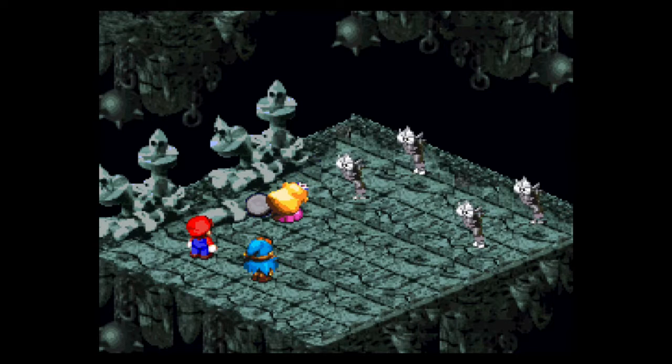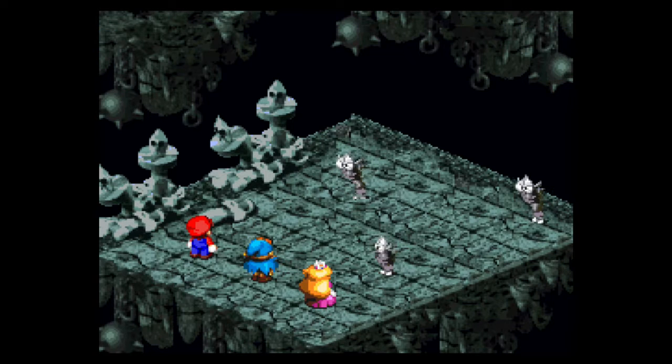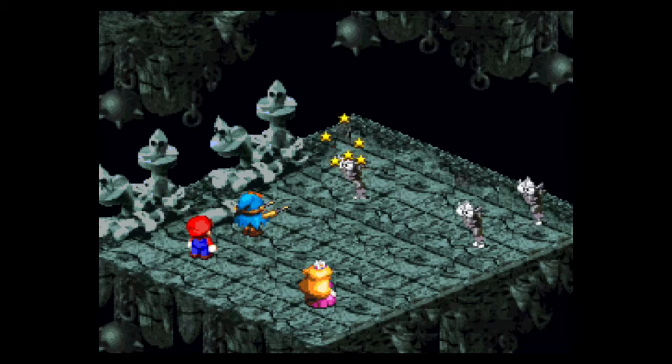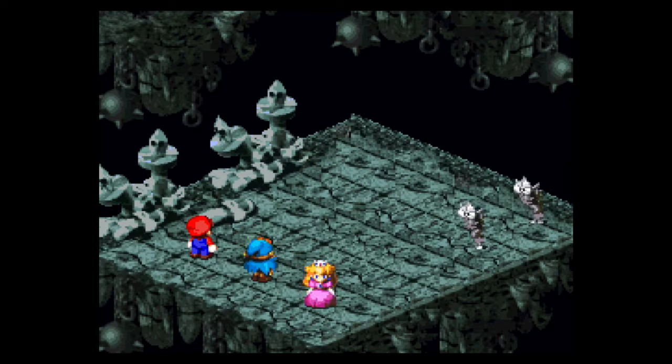Now, Smithy is a pretty tough customer because you have to fight the guy in two stages. You fight him on his assembly line where he makes enemies kind of like this, and then you have to fight him where he transforms, and it's a pretty long fight. Let's take these guys out.